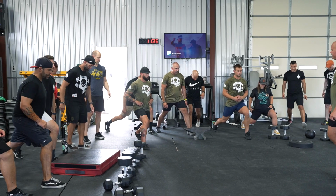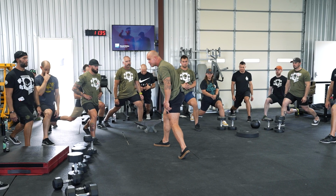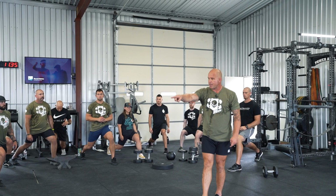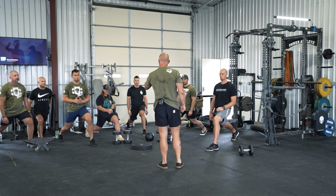Not a jerk lunge, so don't let it be wider than your standing position. So I want you to see your back leg? You'd be caught flat-footed and you'd be killed in this position, right? So you're going to need to be athletic. Perfect, and as soon as he did that, his feet went straight. Can you feel all five of your toes? Perfect, so now we're loading this isometric position. Turn that back, there you go, now you're there. Can you breathe in this position? Turn that back foot a little more, other way. There you go, now it's straight. That's me going straight, right? Can you squeeze your butt and keep that knee behind your hip and go all the way to the ground?